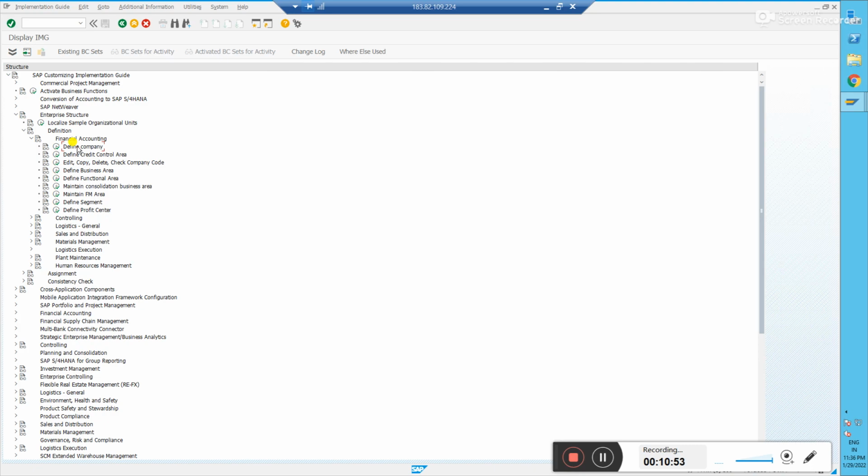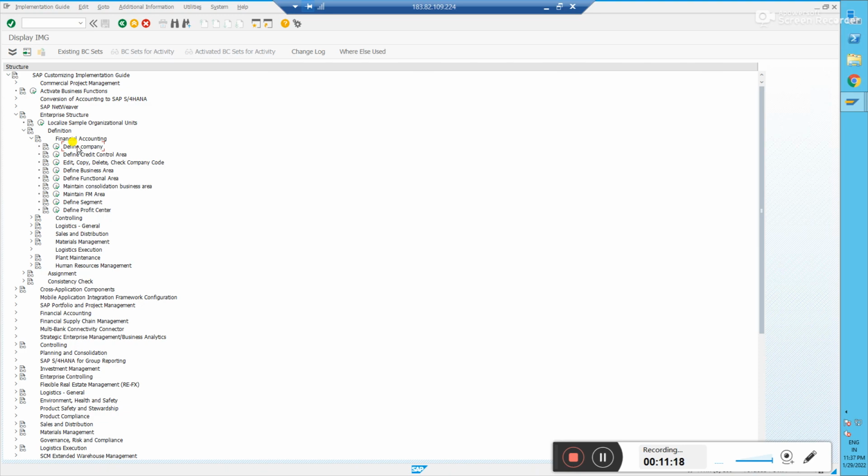Okay, and after that, companies are for consolidation purposes. Technically, this is what you call a group or a company. None of the business transactions are reported at the company level. Only transactions will be reported and recorded at the company code level. Company code is a legal entity.